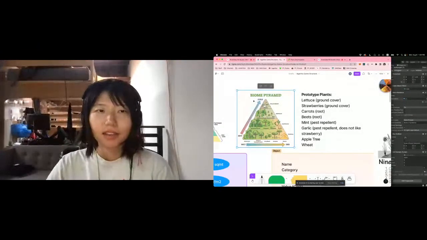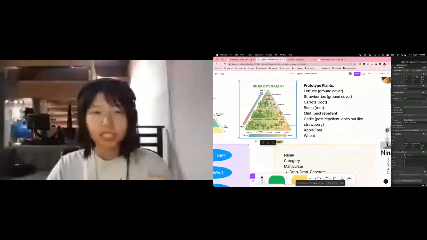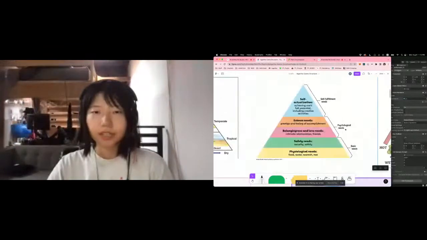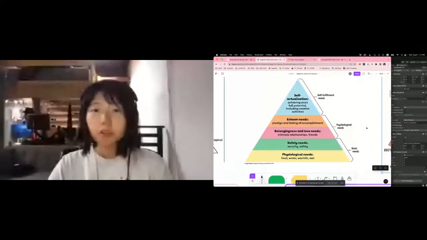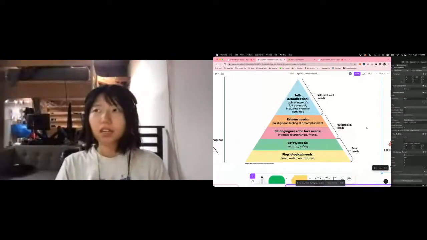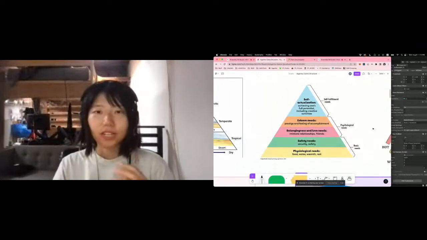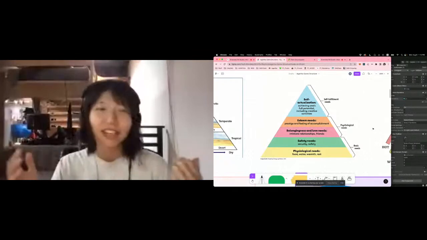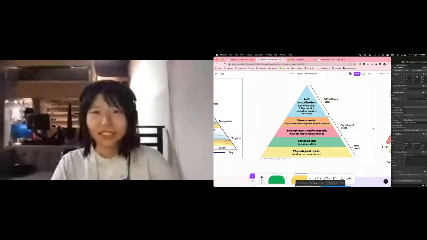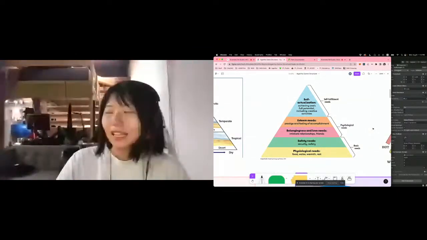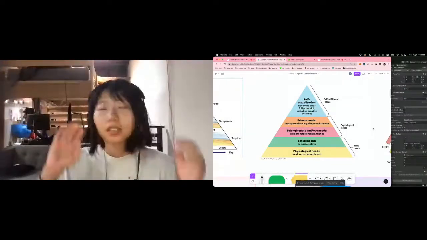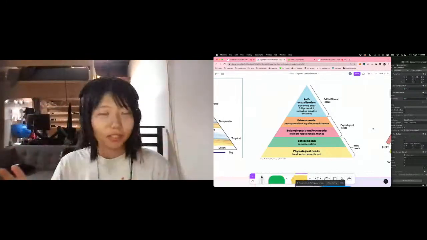So the first step is to get the terrain and environment generator. And then after you have the terrain and environment generator, you get into Maslow's hierarchy of needs. So what are some of the things that humans need to survive? Because in the end, we are creating a great environment for nature, but also for humans to live in. We're not saying, hey, let's just kill all the humans so that nature can have fun. I mean, there are environmentalists that do that. I remember there was a meme that said that if you just stop having children, that's the ultimate way to save the environment, which, not saying that they're wrong, but that's beyond the point of this game.